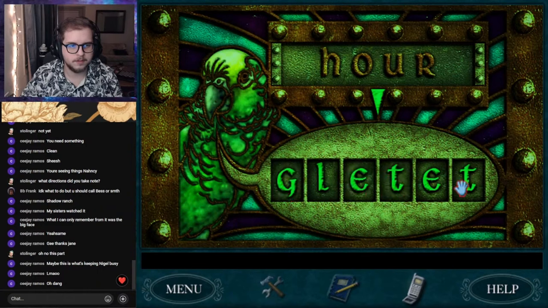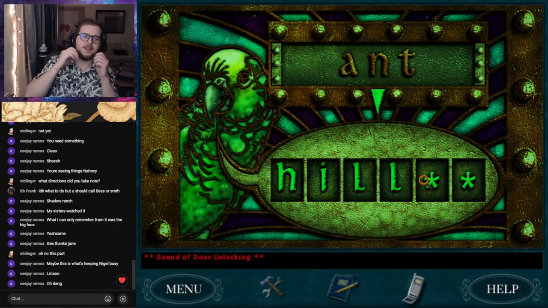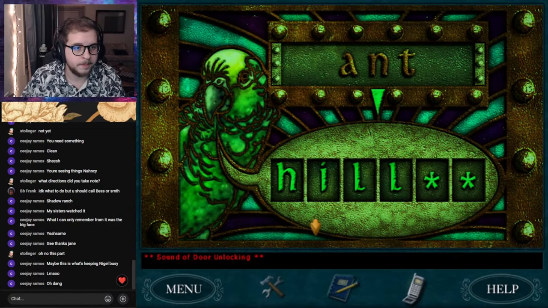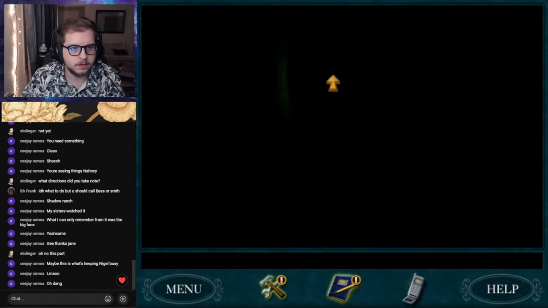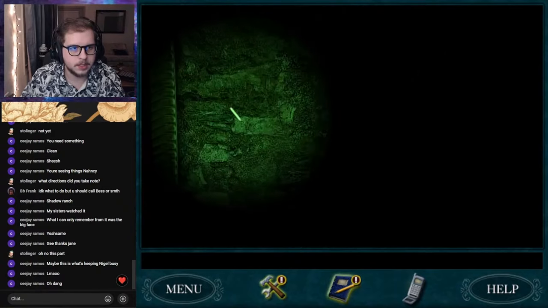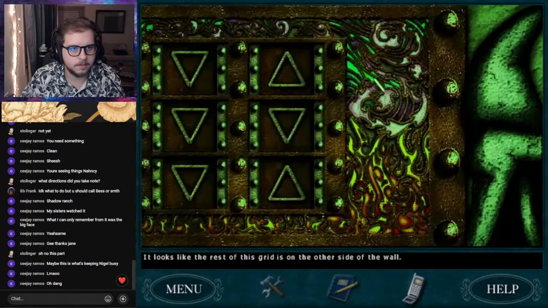It's a match game at this point. Is this gonna let me do this? Nice. Ant. Can we do heal? We can. Nice. I'm so glad we didn't have to keep going back and forth. Jesus Christ, where are we going? That's not demonic. It looks like the rest of this grid is on the other side of the wall. What?